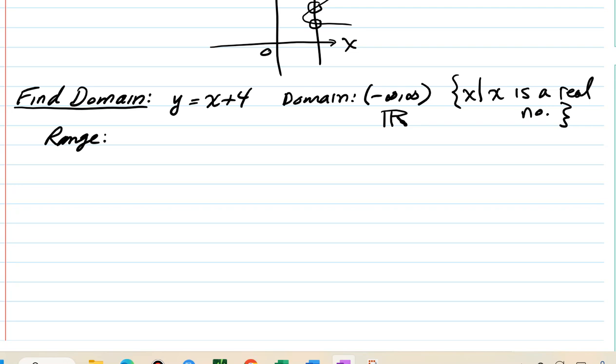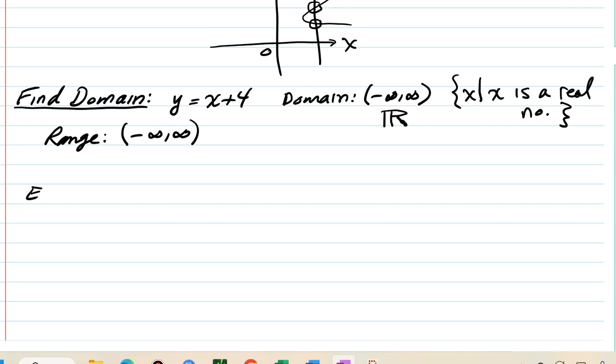And for negative x values below, let's say, negative 4, like negative 5, negative 6, negative 7, and so forth, y would take on an infinite number of negative values. So again, there is no restriction on the outputs. The outputs could go from negative infinity to infinity. All right, so that's how you determine that one.